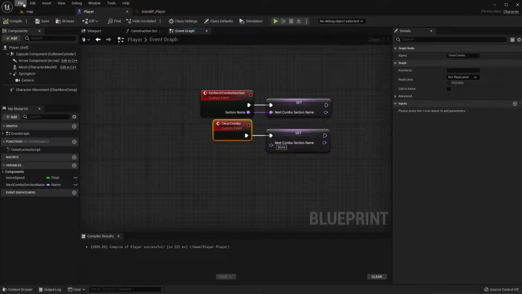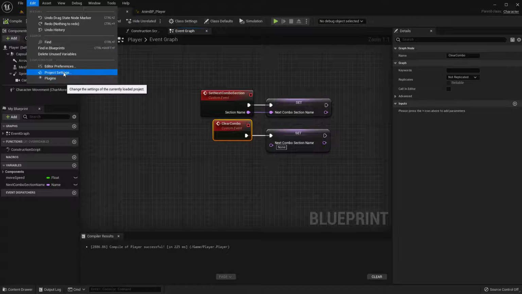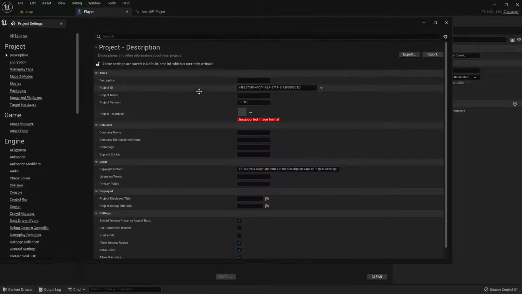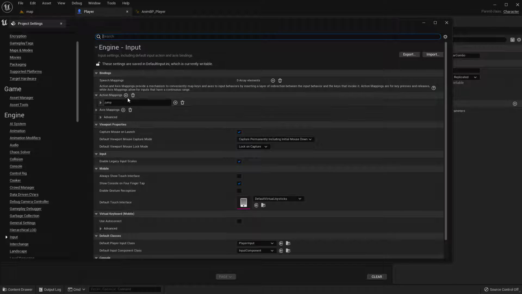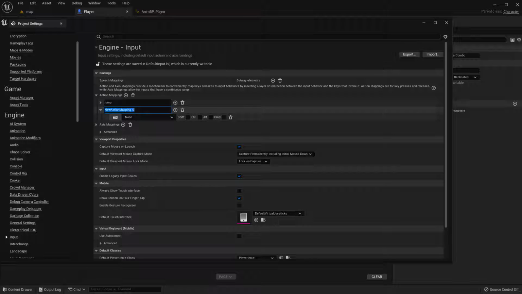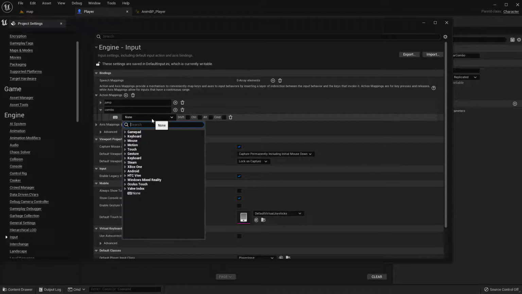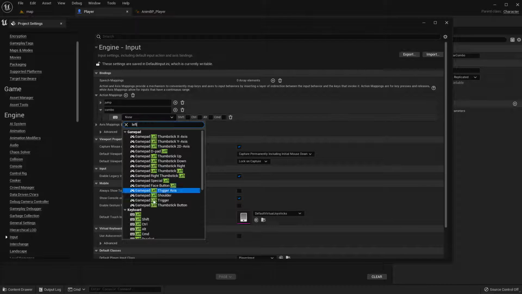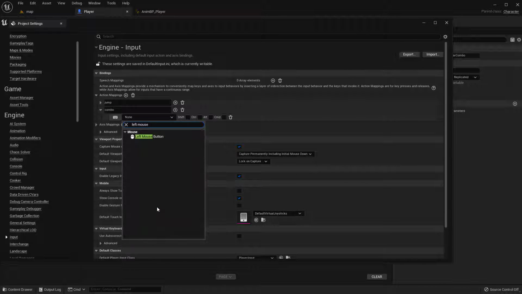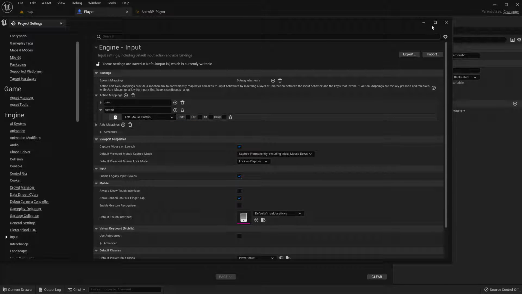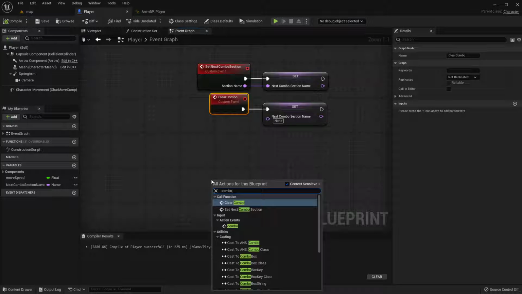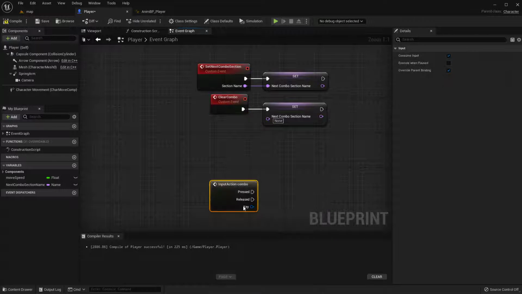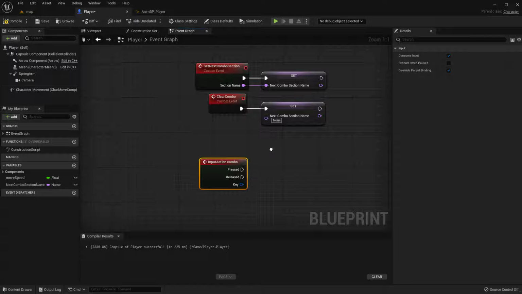player, or rather we can go to the project settings. We need to create a new input. In the action mapping, let me add a new one. This one will be the combo, and the button will be the left mouse button. So whenever you click the left mouse button, this combo event will be fired. Back here in the player, we can do combo, and you can see there is a combo action event. That's the one that will be issued when you left click.